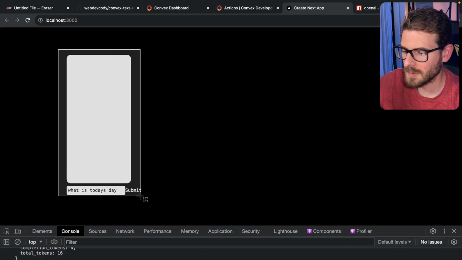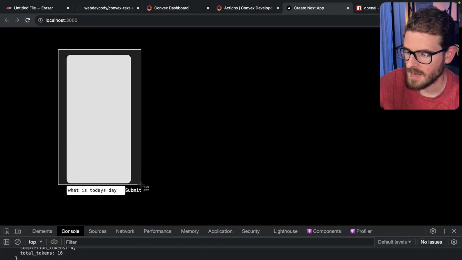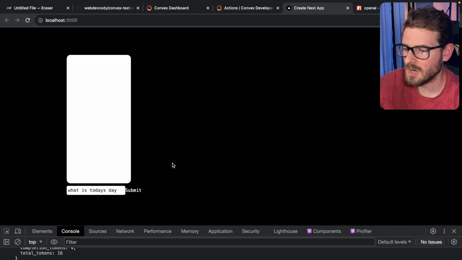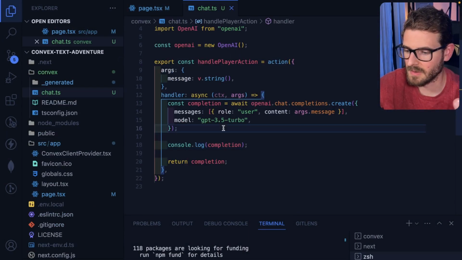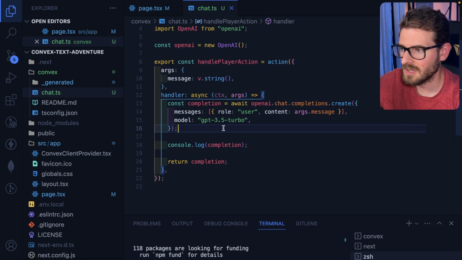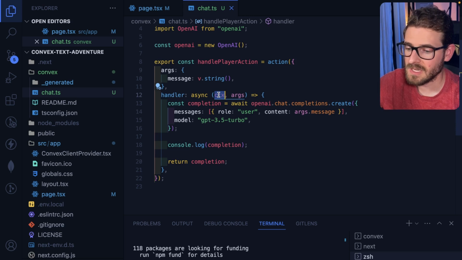So now what we're trying to do is display the history. Unfortunately, when we talk to OpenAI, we didn't store the inputs or the outputs anywhere, right? You do an action, you get back some responses, but we're not storing it in a database. Convex gives you the ability to store things in their own database. It's actually really easy to do since you have access to this context option.